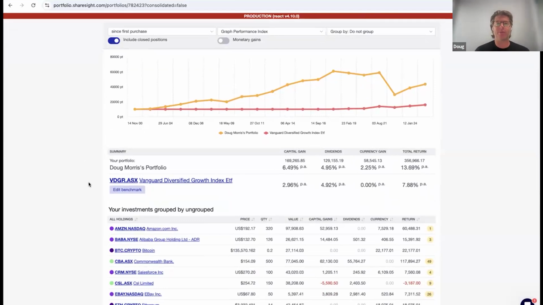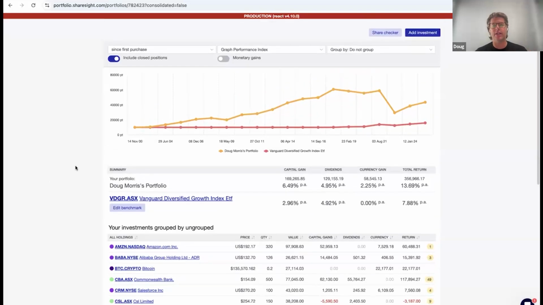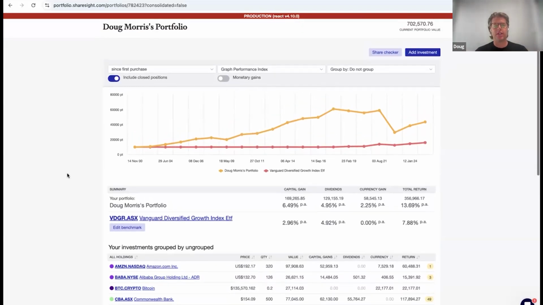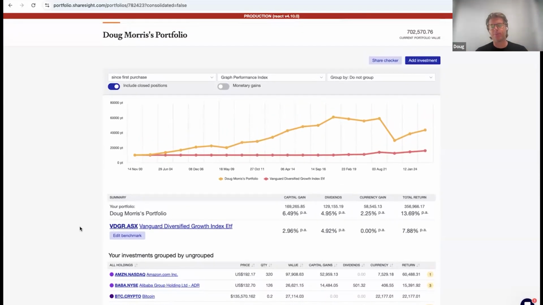Frankly, when I wake up in the morning and I check my phone, I look to see what the S&P or the Nasdaq has done overnight. But that is just a price index, and that's independent and separated from our experience as an investor. And that's why our benchmarking feature is quite powerful in the sense that it assumes a common investment date and amount of money invested in the benchmark you've chosen, and it tracks it through time in parallel and in comparison to your actual investments. And so you can see in this case, I have the VDGR.